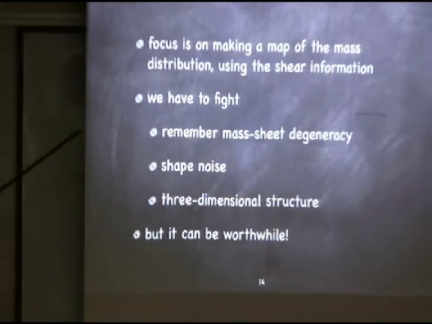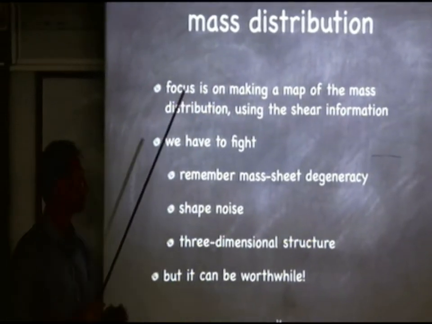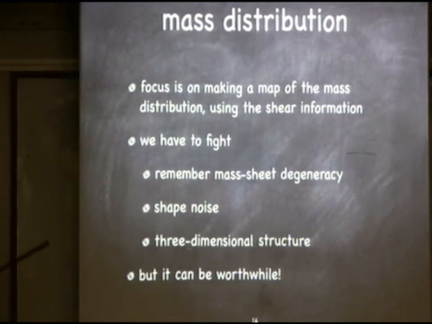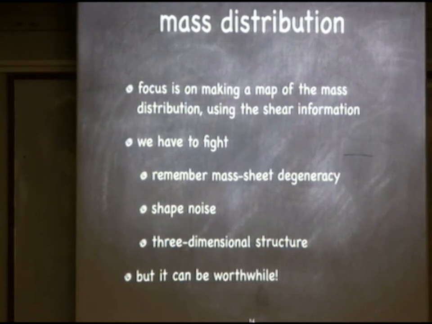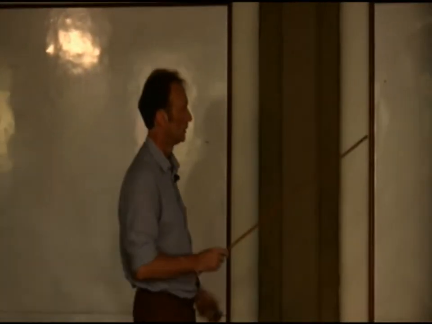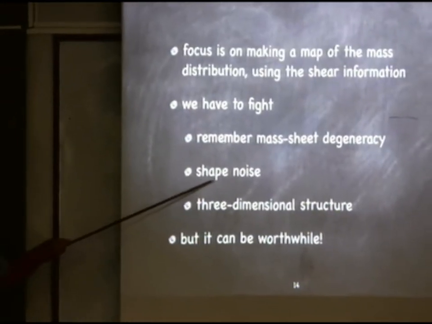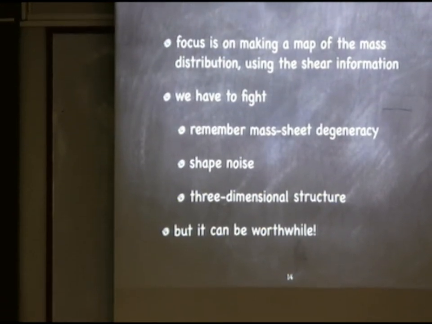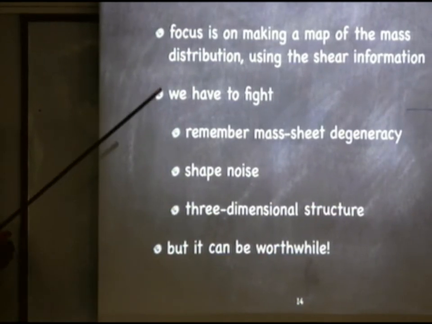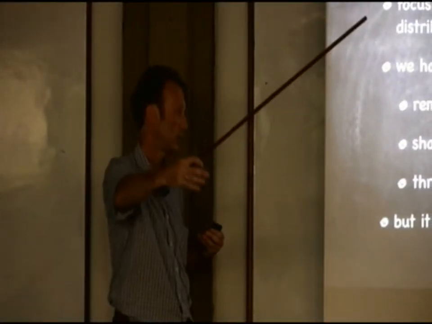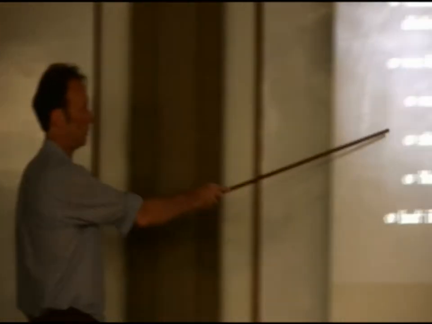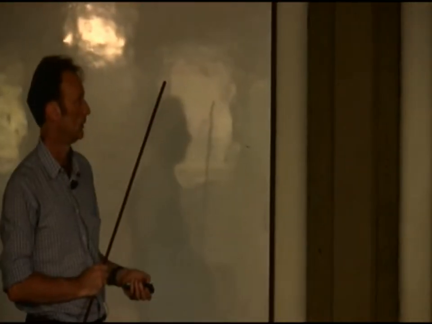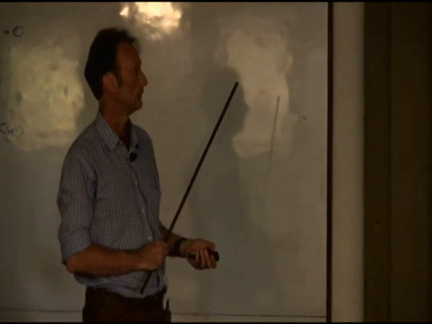We want to start from the shear information, which is what we can measure, right? These average ellipticities in different parts of the sky. And we want to turn that into an estimate of the gravitational potential or of the mass distribution that generates it. This is hard work because it's a very noisy measurement. You have all these problems. We have the shape noise. The galaxies themselves have their own individual shapes, so you have to average many galaxies to get a reasonable measurement. It's also no longer a pure two-dimensional problem like we've been doing for lensing before. The lenses are spread over three dimensions. And there are also aspects of the mass sheet degeneracy which make weak lensing more complicated. But nonetheless, it's turning out to be a very fruitful area of research.